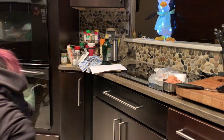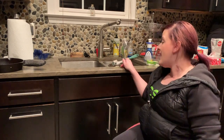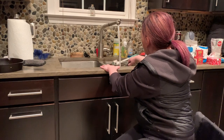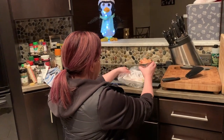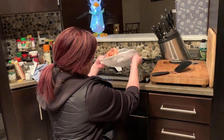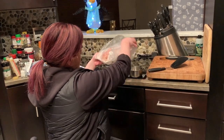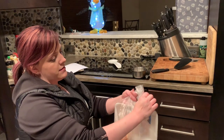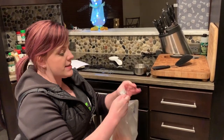Careful with the knives. If you don't already know to do this, before you load your dishwasher, rinse your dishes off. I promise it will save your dishwasher later. I know it seems stupid, but it does make a huge difference. We just had to have a plumber come over and fix our dishwasher. Again, you can use the bag that the chicken came in to close your chicken back off so it doesn't make everything stink as much.